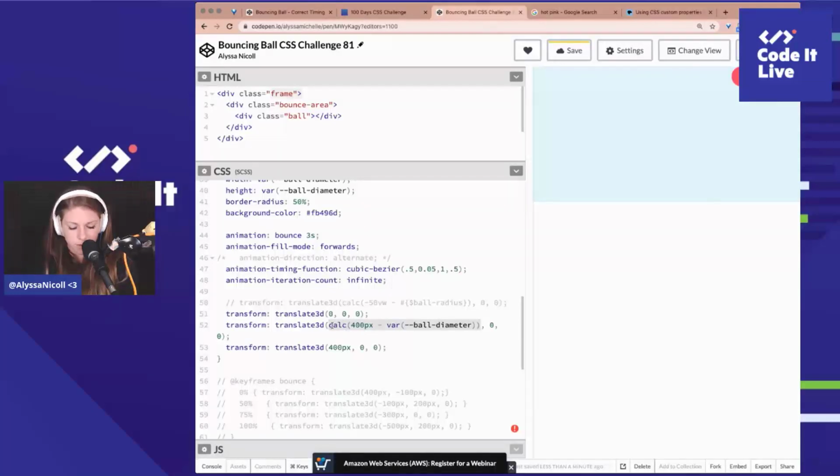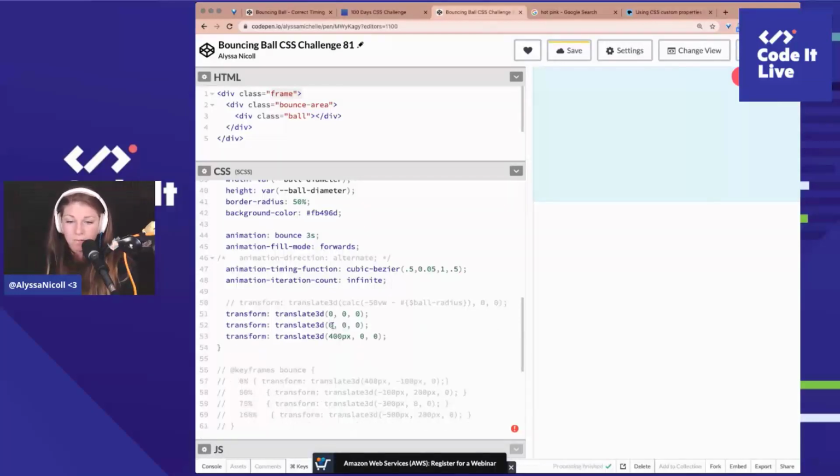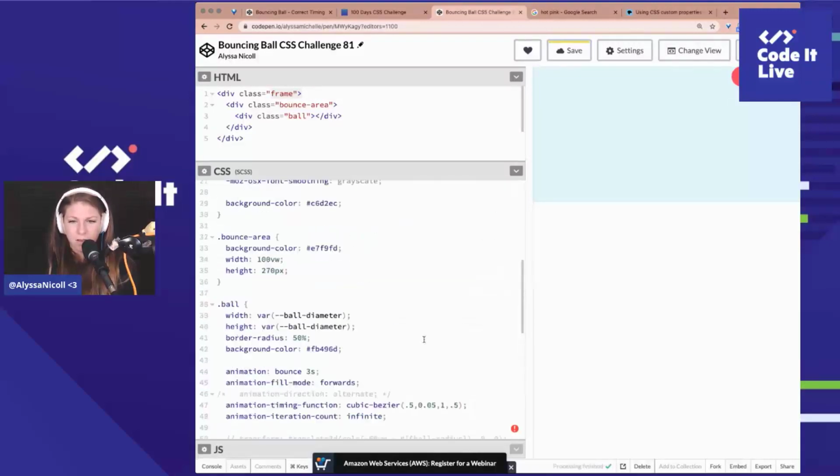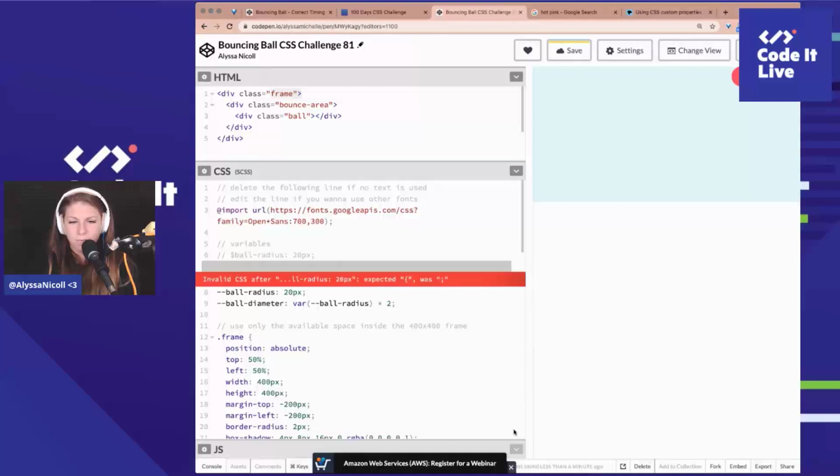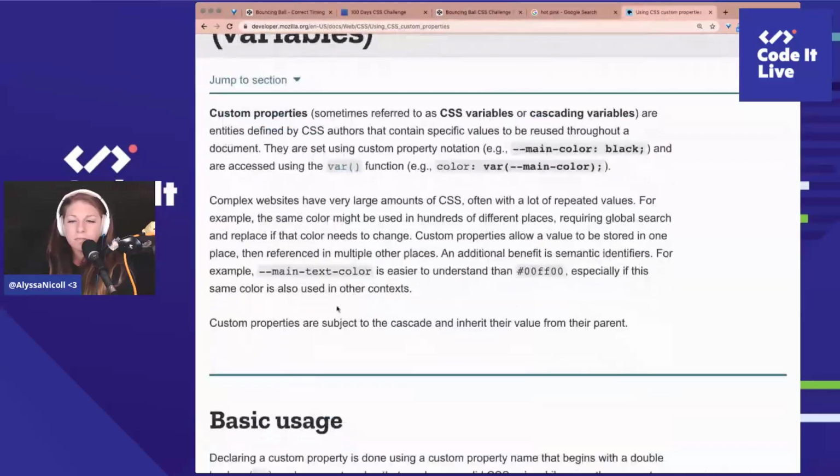If I just replace this whole thing with 0, although it's not the last one, so let's go back up. I don't think calc is needed here, and I don't know if it would throw. Invalid CSS after ball radius 20 pixels, expected parentheses. So it's like mad at the very first variable. Did I define the variable wrong?